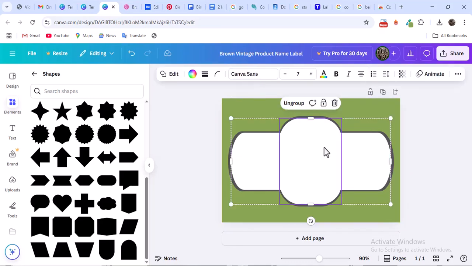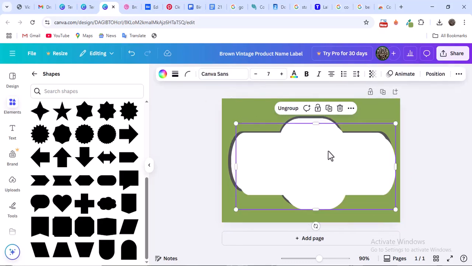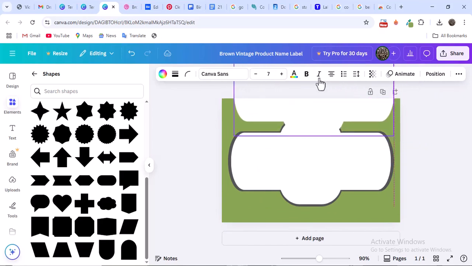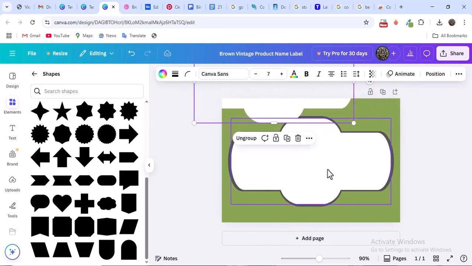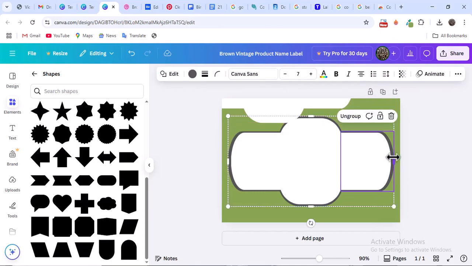Okay, before we select, let us duplicate this white again, so we can put it somewhere here, like this. Before we design that one, or before we give it the white background, let us group these two first. So select the outer one. You can use your cursor to see which one you want to select.